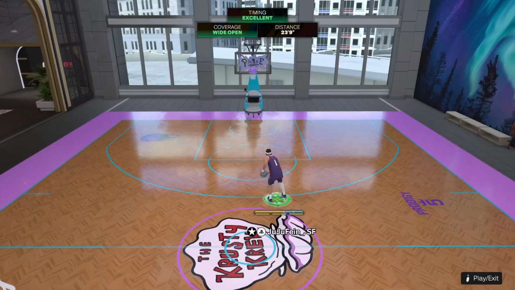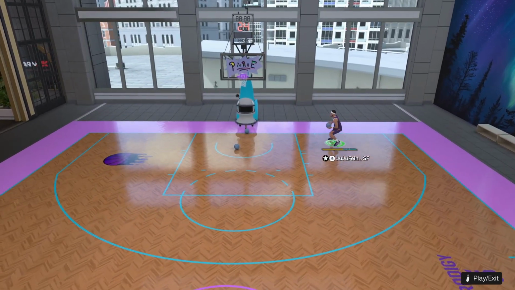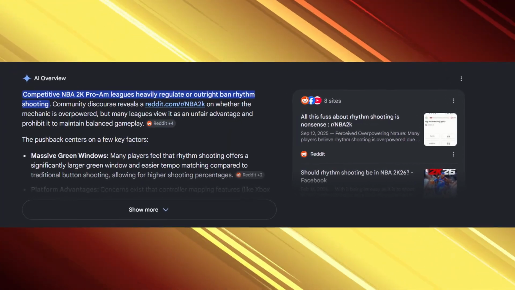The only thing it led to was for cheaters to prosper. When rhythm shooting was introduced, it was supposed to be a more difficult option, but gives you a stronger boost if timed right. The funny part is, rhythm shooting now is even easier to time than the button shooting. It is so much easier that some Pro-Am leagues banned teams for using rhythm shooting, because cheaters especially will prosper so much using that.